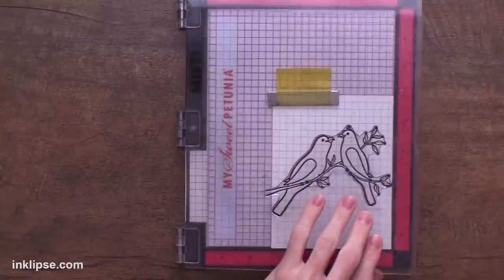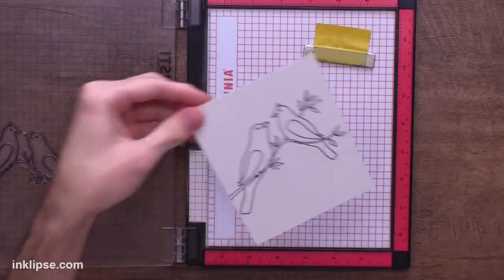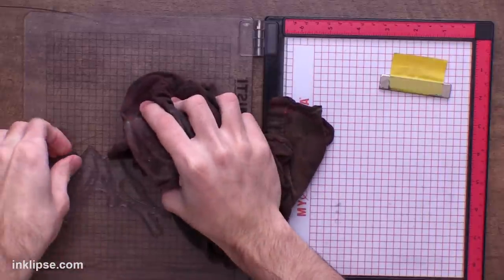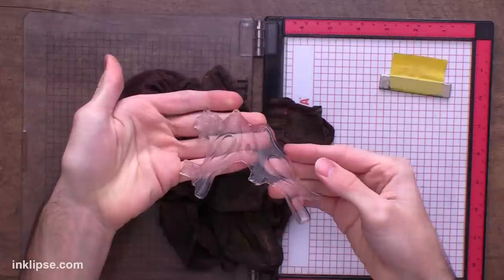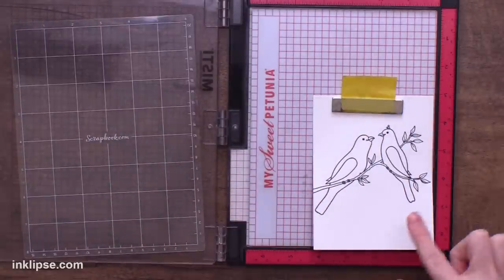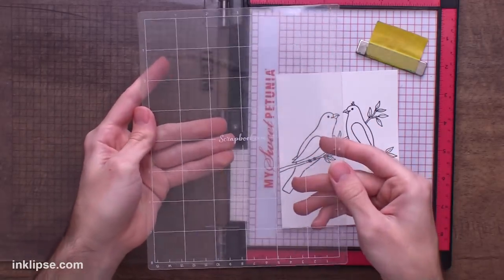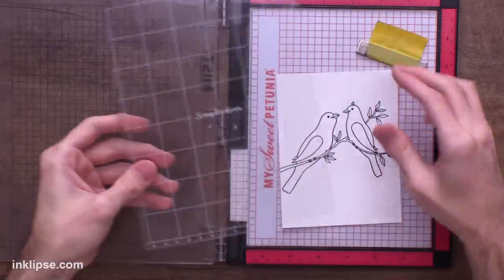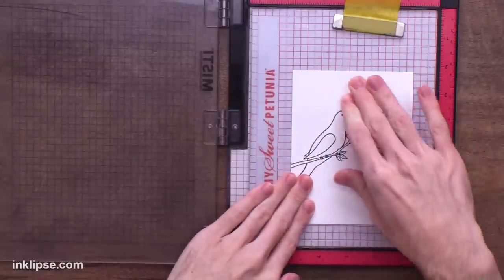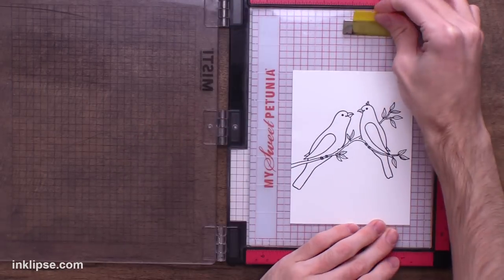This is great if you want to make a card set and have all the images in the same spot — it works perfectly for that. Then again I'll go in and clear heat emboss it as well. I'll clean off that stamp — the VersaFine cleans off really great with just a little bit of water and there's no staining. Now, my stamp is a little warped so the magnet doesn't really do a great job holding it down anymore. This is where I like to go in with a clear sticky mat — this one is the Clearly Amazing mat from Scrapper.com. I'll place this down in my MISTI, then put our cardstock right on top, and this holds it down much better than a magnet would, even if it's warped.